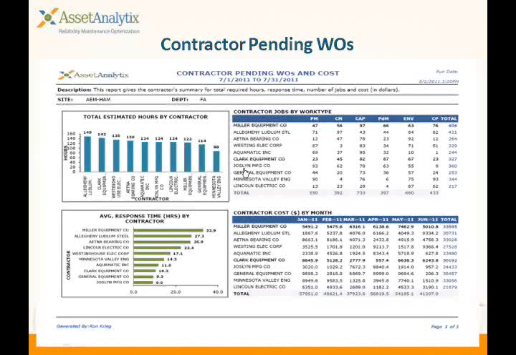Even though they are contractors, if you are using information around the contractor's workload itself, you can find the estimated hours by contractor and estimated PM by average response time for each of these contracts, so you can better plan your work.